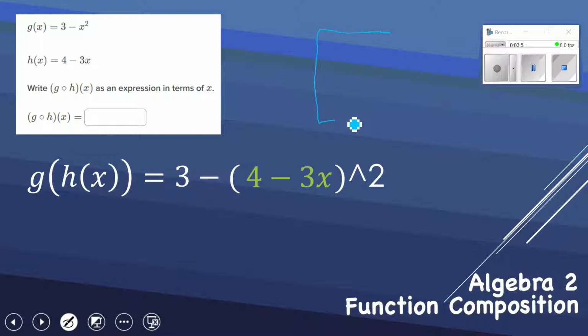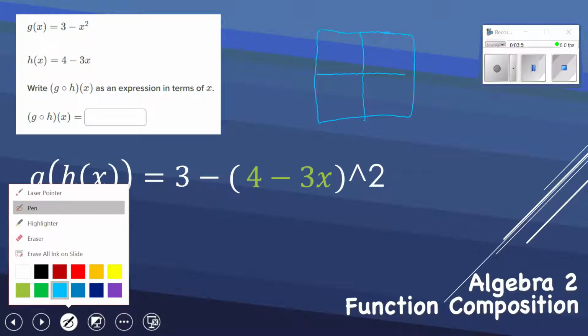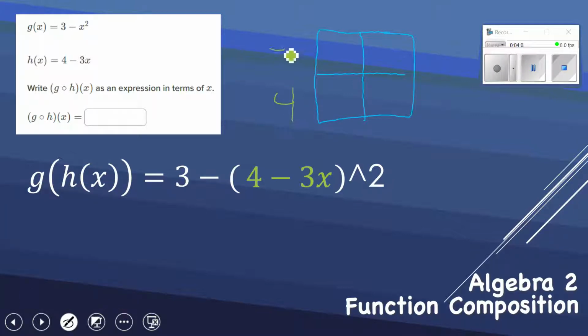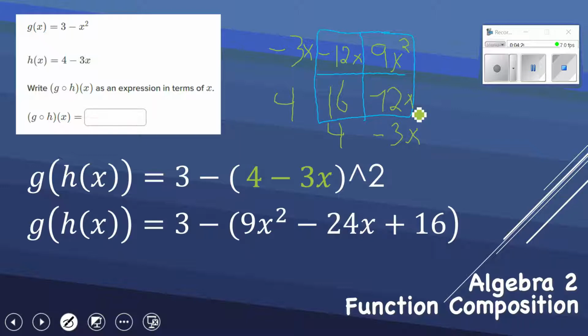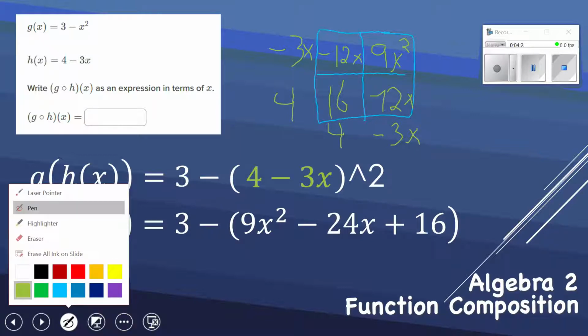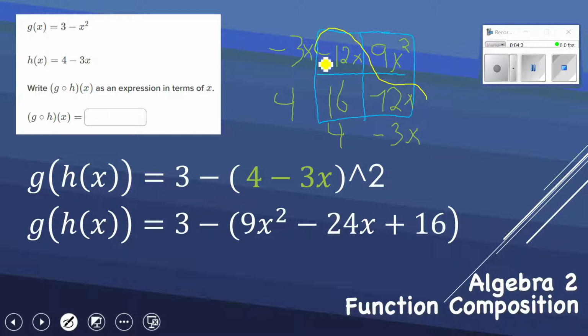So just to remind you guys, we're going to take a square to calculate that. So we're going to actually use our 4 minus 3x on the sides of our rectangle. And we'll multiply to get the boxes like we did before. So we have multiplication all the way here. And we have our final piece there. So we're multiplying to get the pieces. And once we get those, we can see we have 9x squared minus 24x plus 16. And you may be asking, where's the minus 24x coming from? Well, that's our 2 minus 12x's here. We're going to combine those together at the very end.